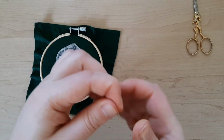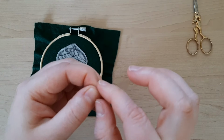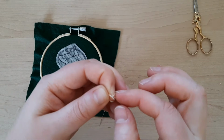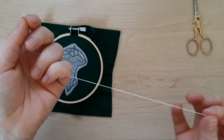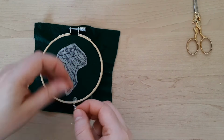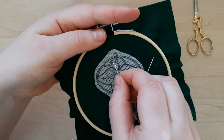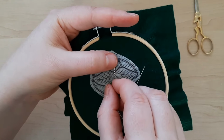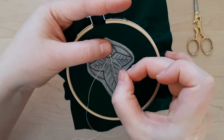I got all the products for this piece at Joann Fabrics, and the brand for this particular chain was Hildie and Jo. And I'm just going to use some sewing thread I had around the house that will match the chain. So I'm going to put the chain on top of my stencil and I'm going to sew it into place by starting a stitch on one side of the object and then making another stitch across from it, which will hold it into place.